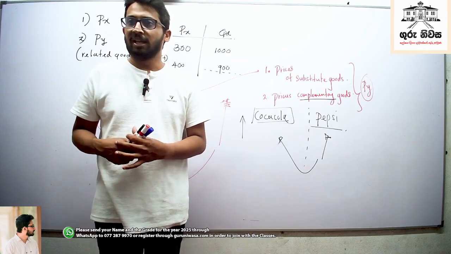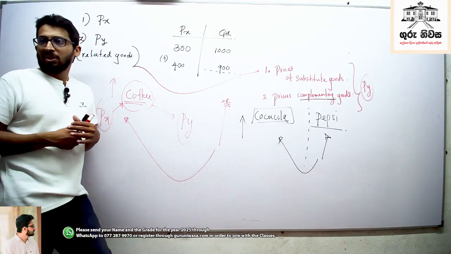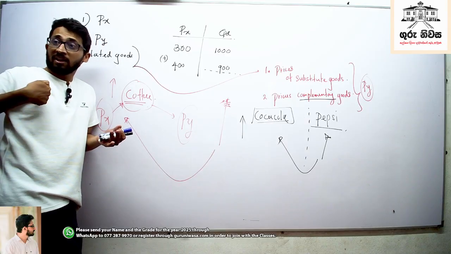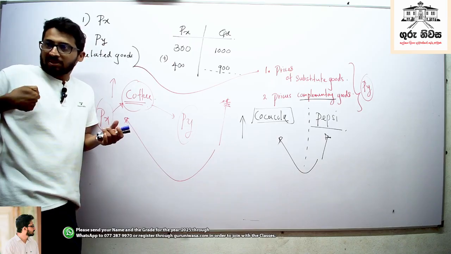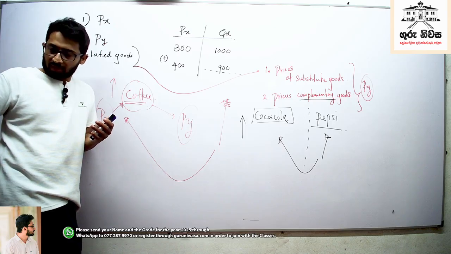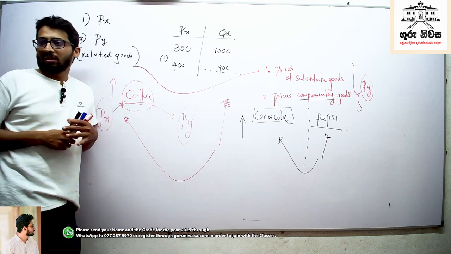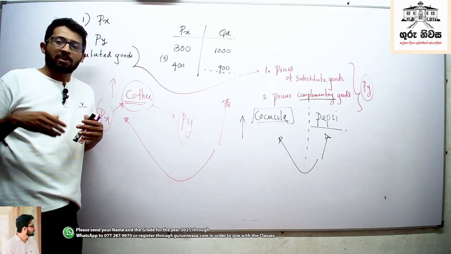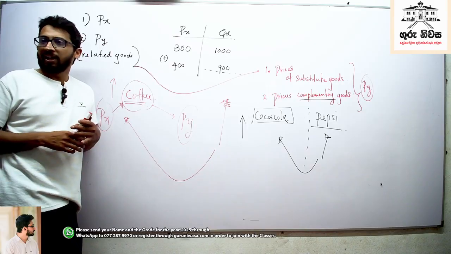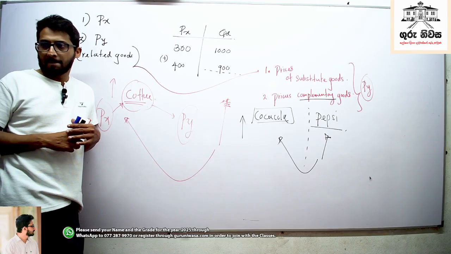If my concerned good is vehicle demand, petrol prices directly affect the demand of my concerned good. Did you get the point? Vehicle price also affects it, but petrol price is also affecting. So what I need to say is, the price of complementary goods directly affects the demand of a certain product. Did you get the point?